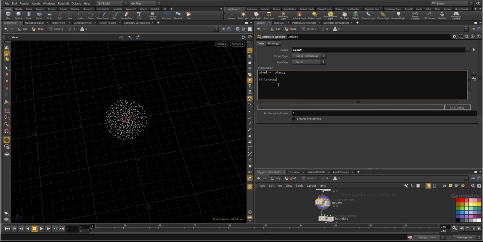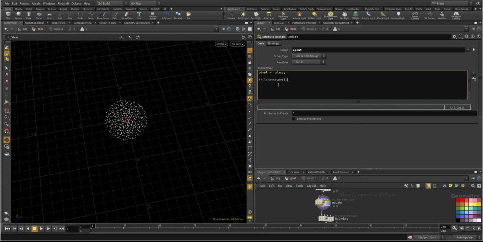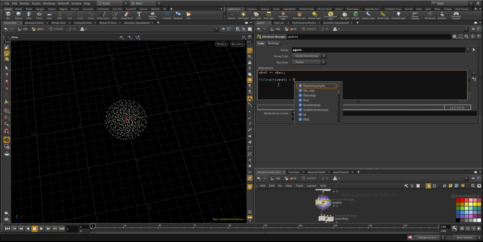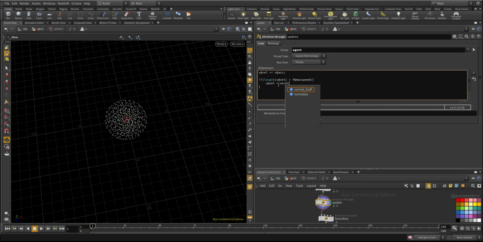If the length of the velocity is larger than max speed, then velocity should be the same size as max speed.